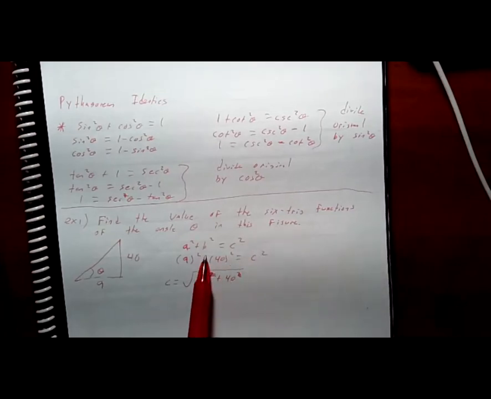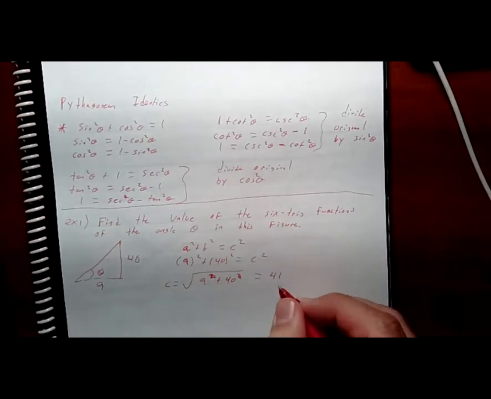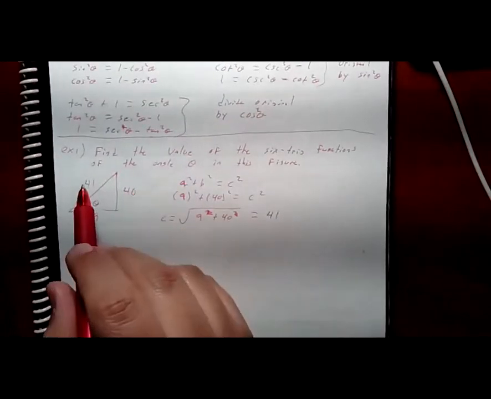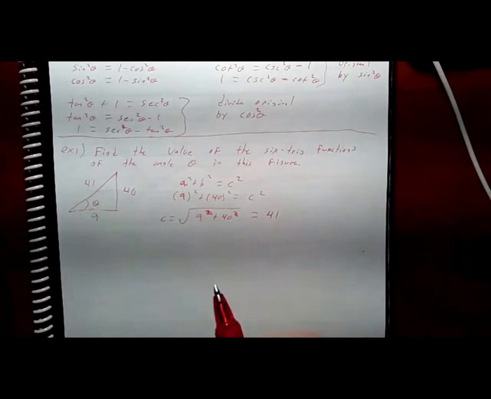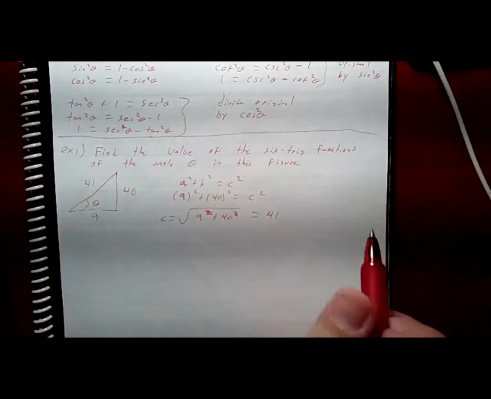You got to square root both sides to solve for c, right? So at this point, punch it into your machine. I believe that's going to be 41, which is what we had earlier. Okay, so that's probably how it's going to start. They might be missing a leg or, you know, maybe the hypotenuse. You just got to solve for the appropriate variable.